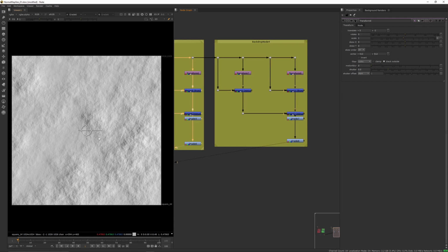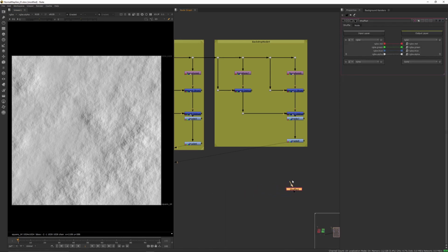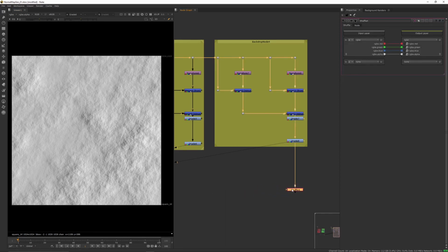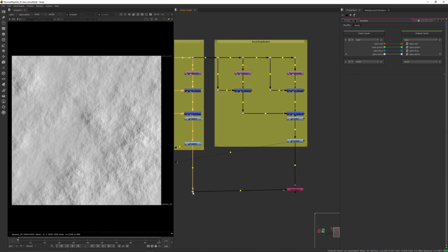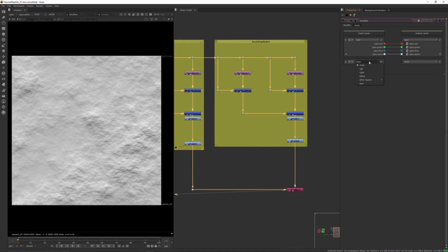The normal map is 3 different bits of information. I'm going to ignore the blue channel because honestly I don't fully understand it. But the red channel tells you what's facing left and right, and the green channel tells you what's facing down and up. So we can do that with a shuffle. We can just grab these 2 channels. I'm going to grab this B pipe, put it into there. Grab this A pipe, put it into there. And this will allow me to connect these 2 together.